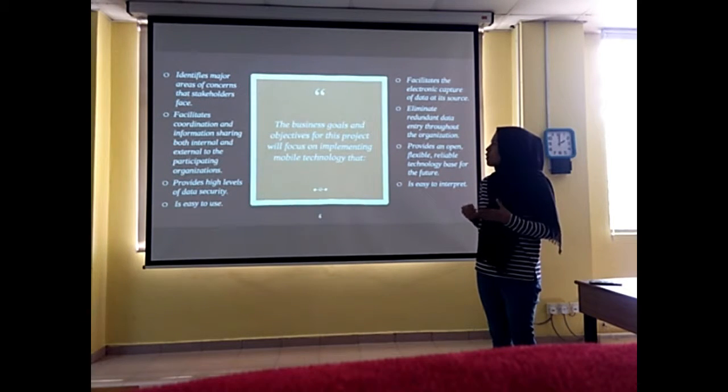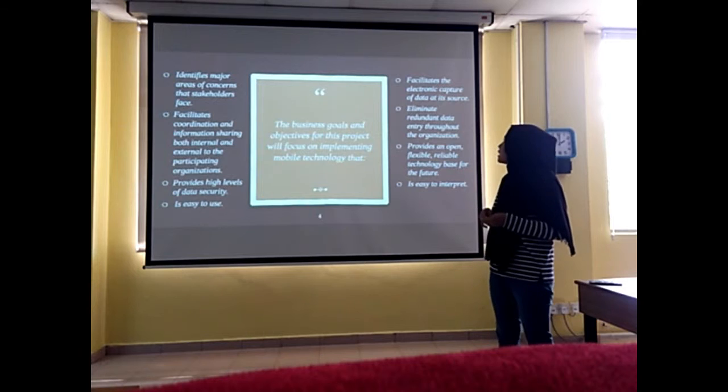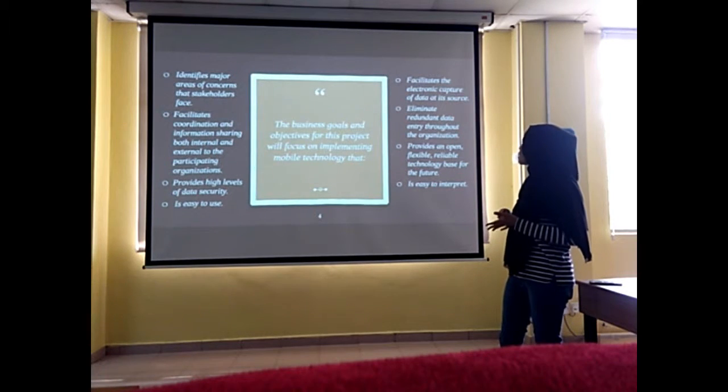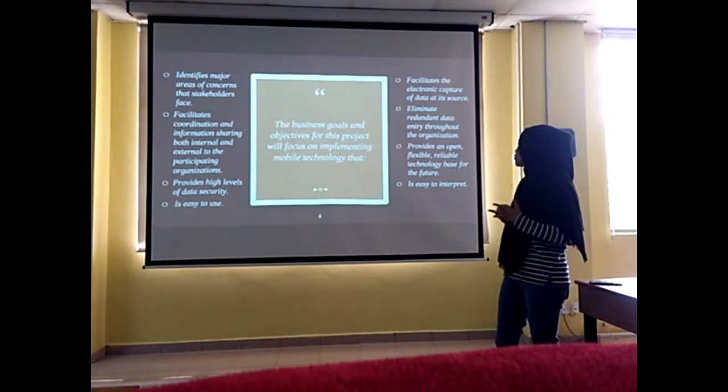Third, provide high level of data security. And fourth, it's easy to use. Then facilitate the electronic capture of data at its source, and then eliminate redundant data entry throughout the organization and provide an open, flexible, reliable technology base for the future. The last one is easy to interpret.